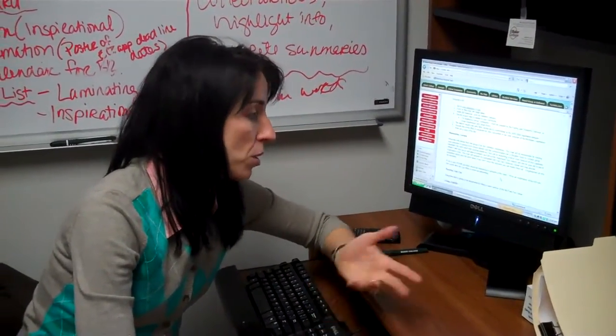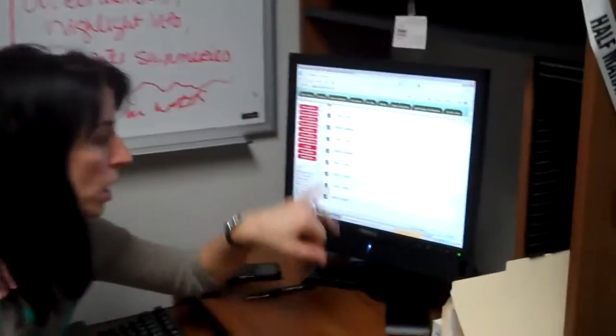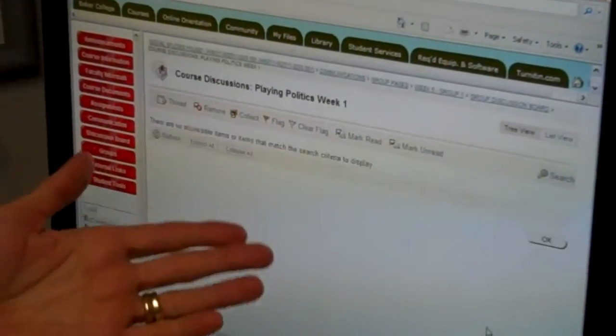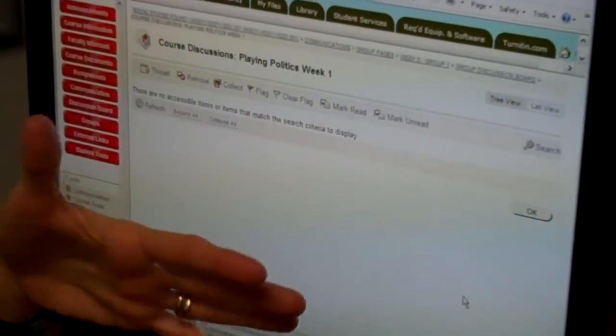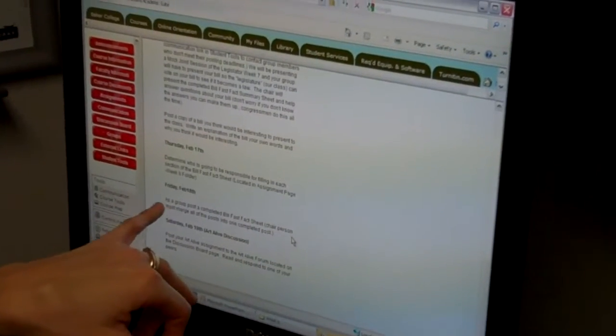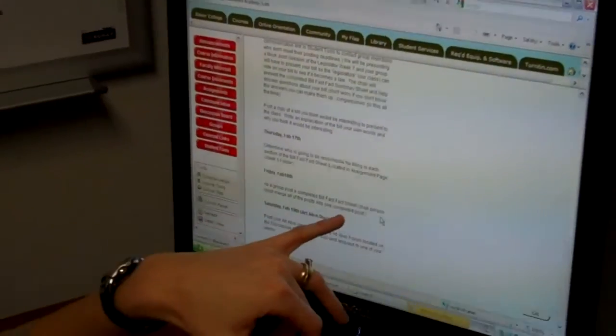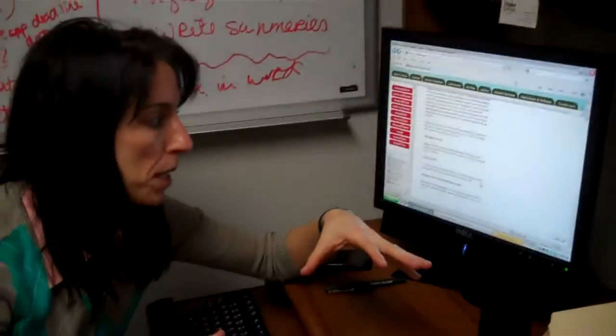Once you've decided who's going to do what, you're ready to post. Come down to groups, click on your appropriate group, click on your group discussion board, click on playing politics. At this point, of course, you would have already posted who was the chairperson, gotten ideas for the bills, and now you'd actually be ready to post the sections of the bills. And then one more thing to keep in mind is by Friday, the chairperson needs to take all those different sections that have been posted for the Bill Fast Fact Sheet and merge them all into one completed post.